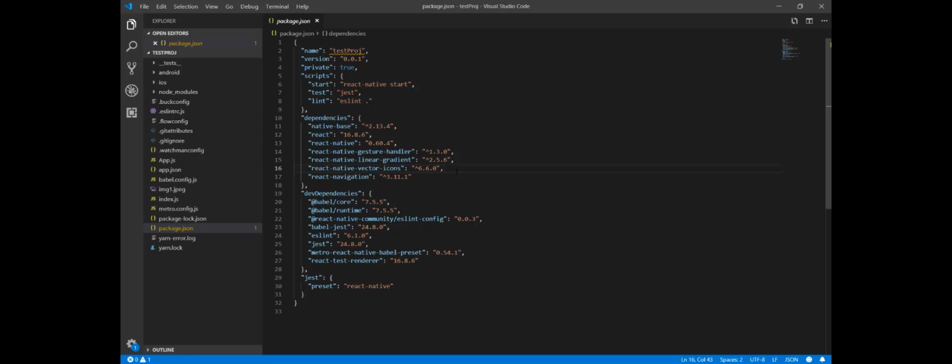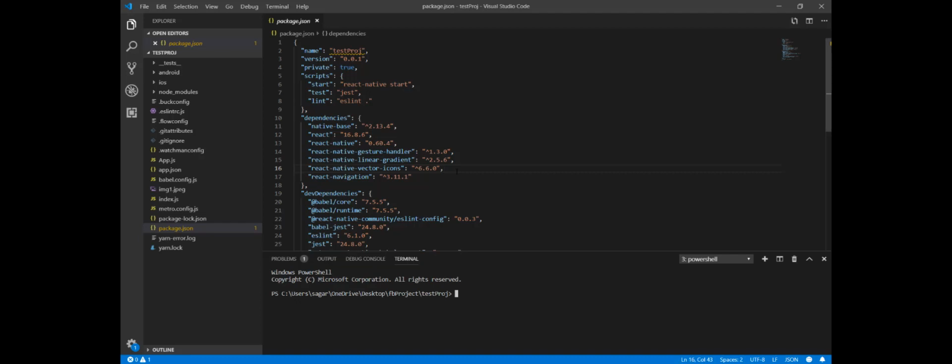For installing any dependency, you can follow the command npm i, and here is your dependency name. If I'm going to install native base, then I simply write it. And if you want to add multiple dependencies, then after giving a space, you can write another name. Also, there is another way.